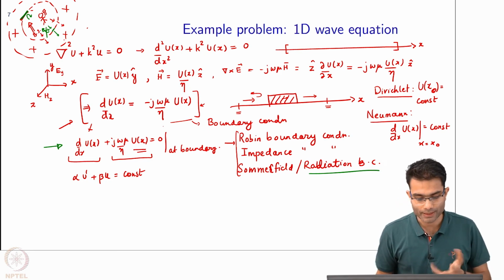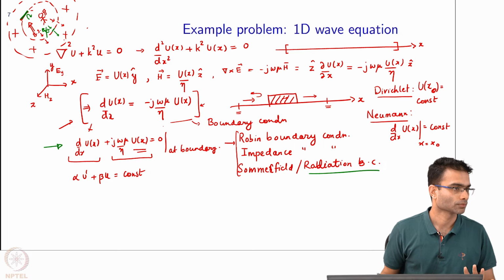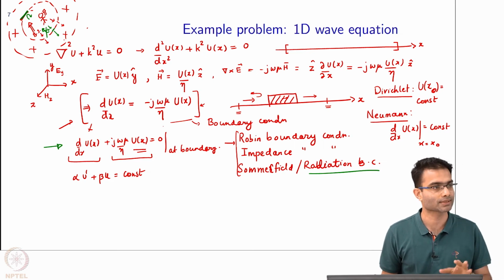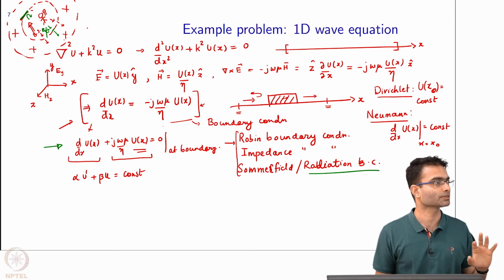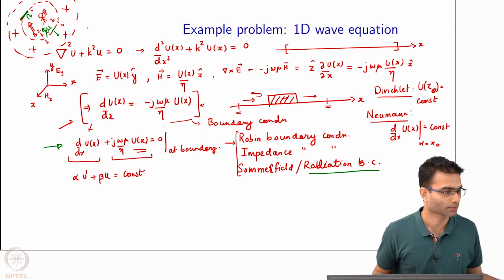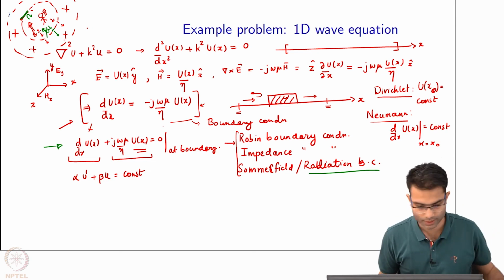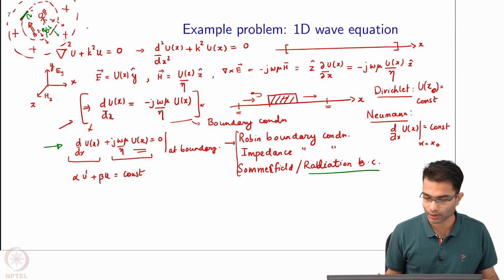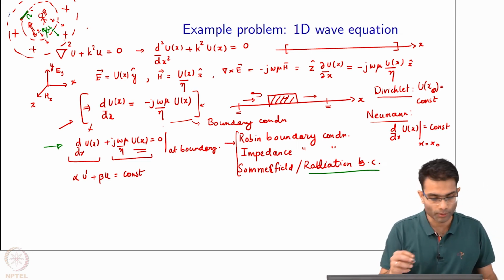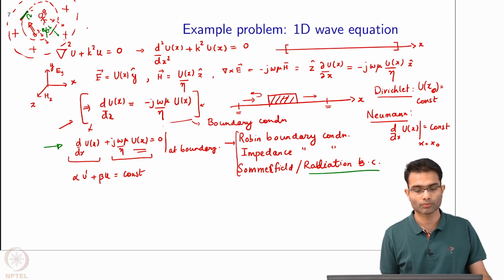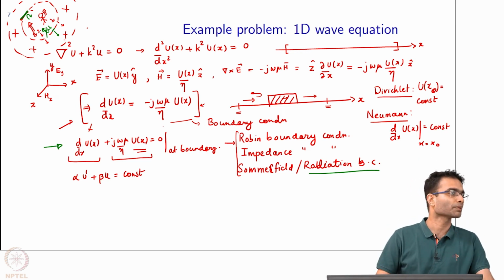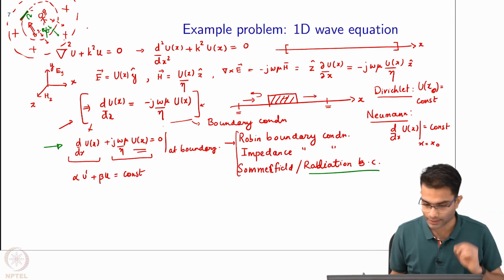Yeah, so in 1D this is an exact boundary condition, okay, it is exactly satisfied. We will see that this boundary condition in higher dimensions has an inaccuracy in it, okay, but we will come to that. Alright, so let us continue with our wave equation. I have told you about the boundary condition, and now what remains is to take our differential equation and convert it into the FEM form, right. So, let us start that.